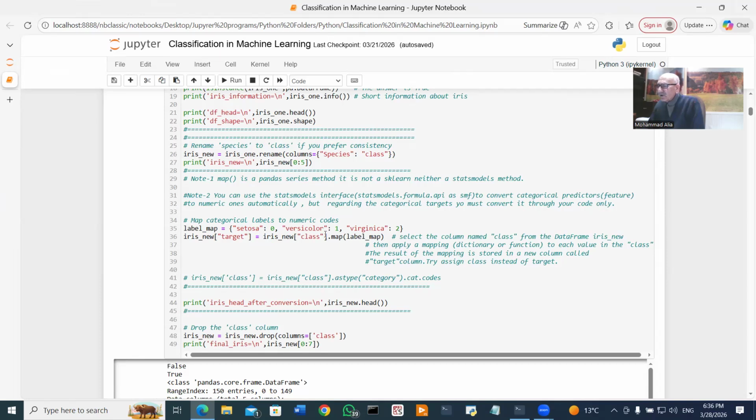Versicolor will be mapped to 1. Virginica will be mapped to 2. These are the three categorical labels which we have, and we want them to be 0, 1, 2. This dictionary is assigned to a variable called label map. Now this label map will be passed to a function called map.